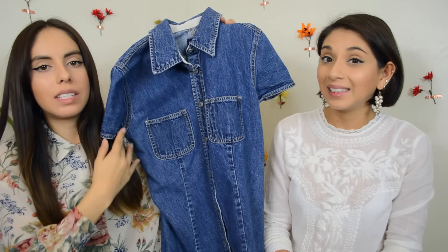The first thing I found was this Gap button-down denim dress. I know what you're thinking, Steph — don't you have something similar to this already? Yes, I do, but this is in a darker wash than my other one and I actually wear that dress a lot. For $5 I thought this was a great find. It is a little long, so I'm going to cut the bottom off and leave the edges raw — like a raw edge. You guys will probably see this very often because I know I'm going to get a lot of use out of it.